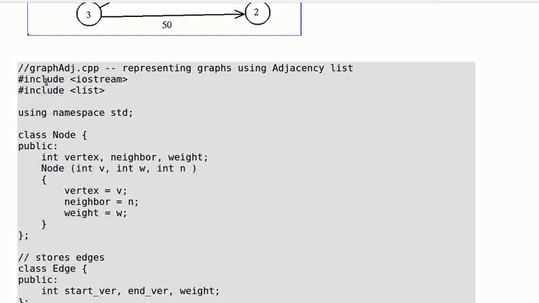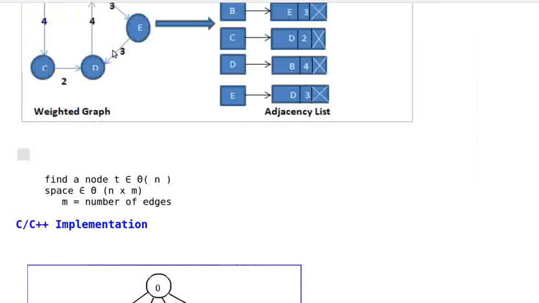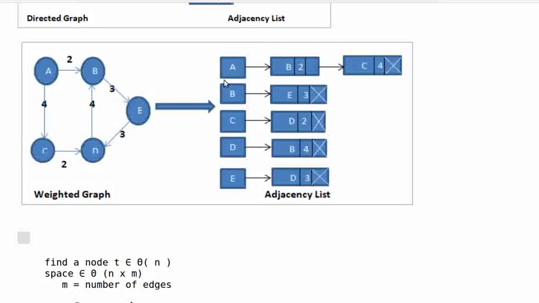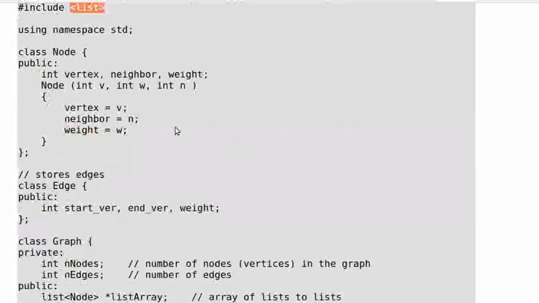So we have to include these headers. Then this header is for utilizing the list, because basically we need an array of lists. So first we declare a class node.